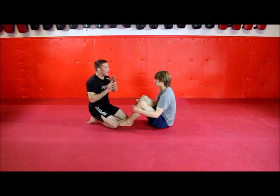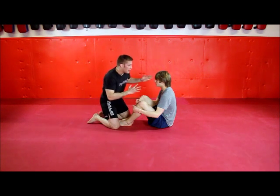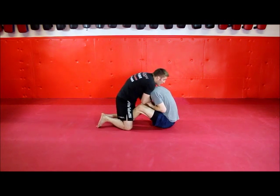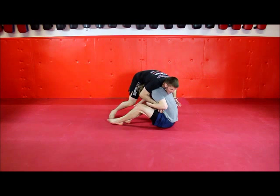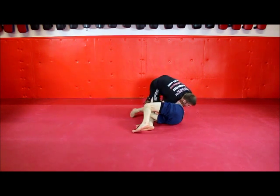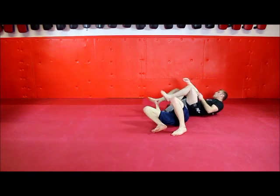Sometimes you're going to be with someone who's a little hip to what you're doing, and they're going to be thinking: fall to the side, prevent the back taking. So once I'm here, I cut them off guard. He blocks. Now as I go to spin, he's able to collapse his body. That's okay. I'm going to shoot to an under hook, hop up, spin over, hit my straight arm bar.